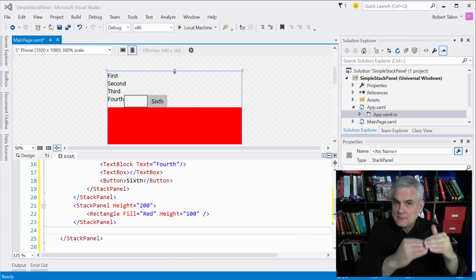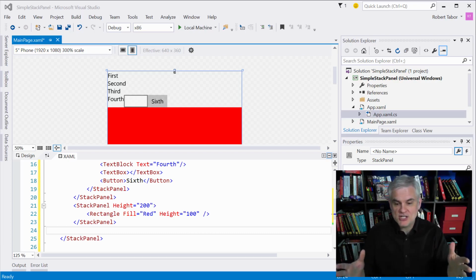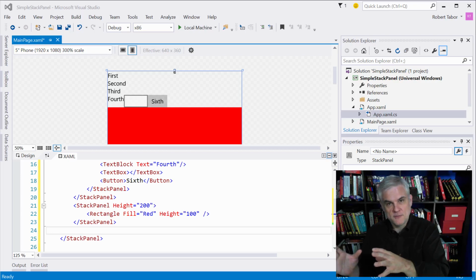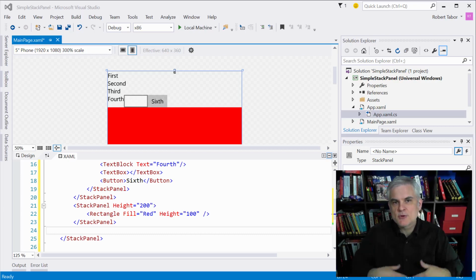In this lesson, we'll talk about the StackPanel layout control, which allows you to arrange your controls in a flow by default from top to bottom, but then we can also change an orientation property to flow from left to right in a horizontal fashion. We can even change the flow to go from left to left if we want to change that property on a given stack panel.